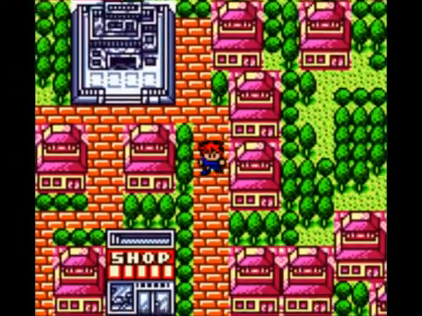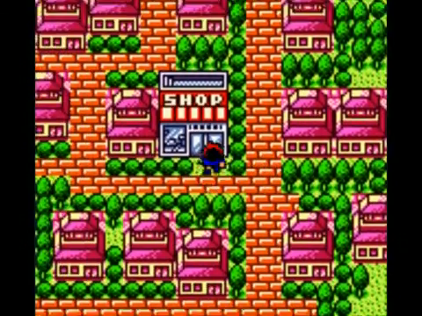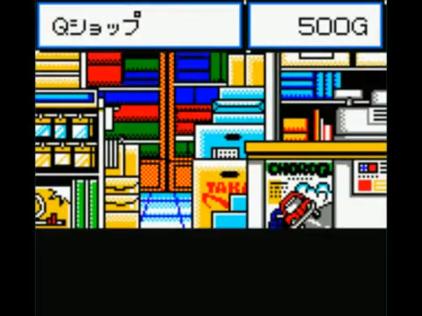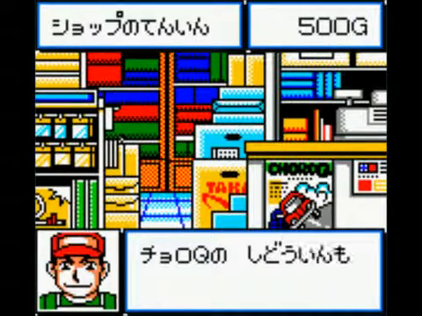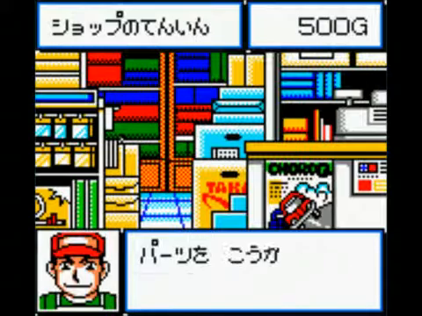Okay, abandoned building, nothing to do there. Hey, a shop! Good thing it's marked in bold and clear letters. Maybe we have to buy a car before we can do any racing. That would make sense, but you never know.